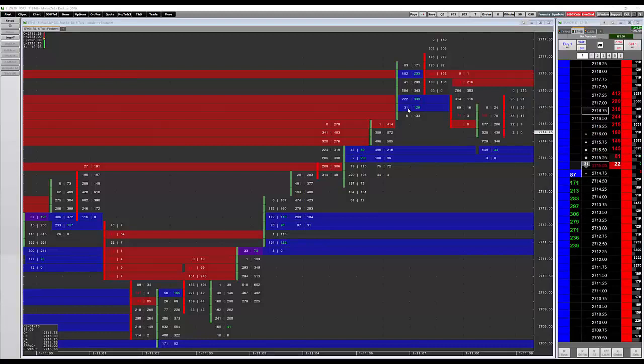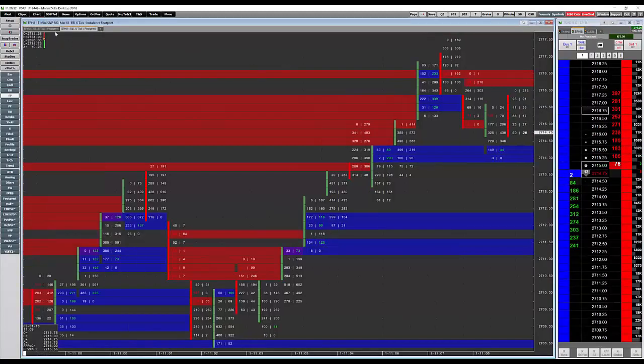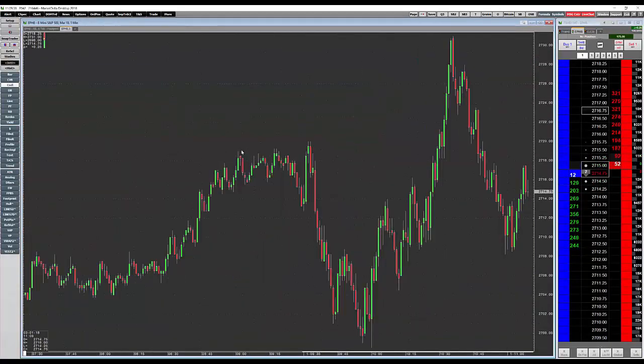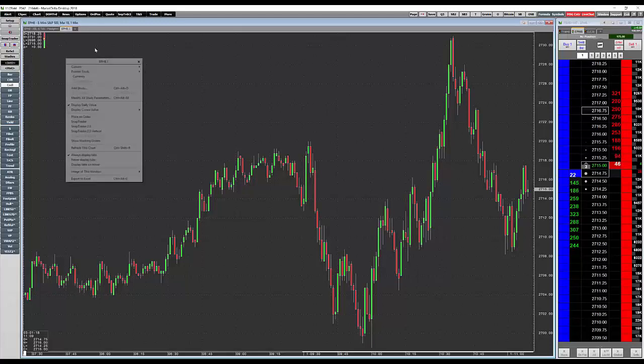Let me show you how to do some chart trading. To do so, I'm going to click and add another tab and change it to a candle chart. I'm going to change it just to a 1-minute chart. So here's our 1-minute chart. And there's a thing called Snap Trader. That's basically chart trading within the application.